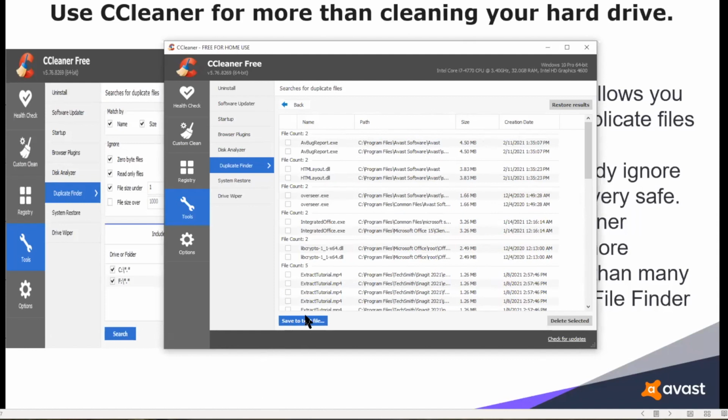I can also save this information, again, to a text file. And if I make a choice, then the next thing available is delete the selected items. A powerful tool, all part and parcel of what's included in Ccleaner, and really, I guess you would say this is a way of cleaning out some of this stuff.